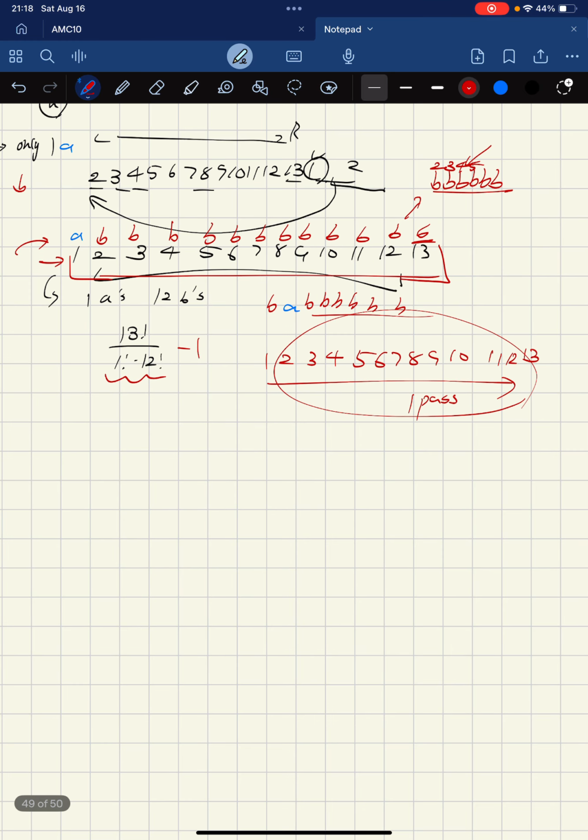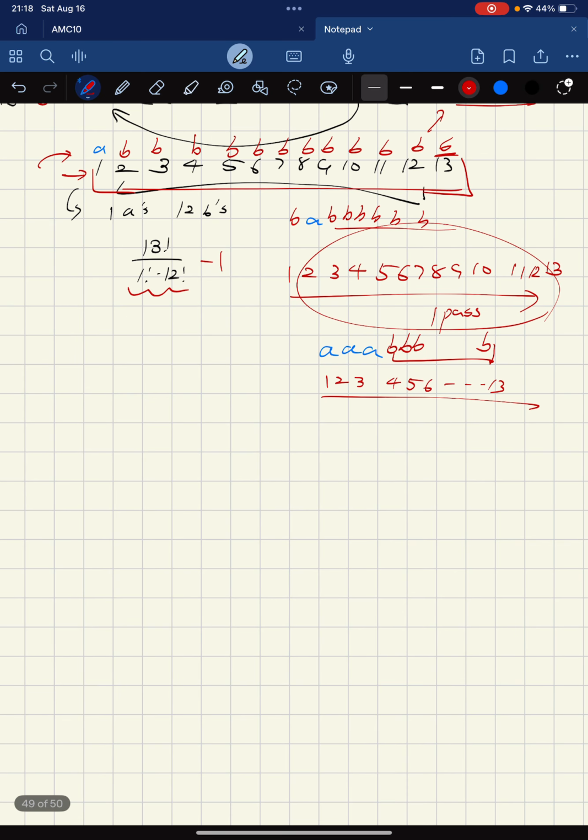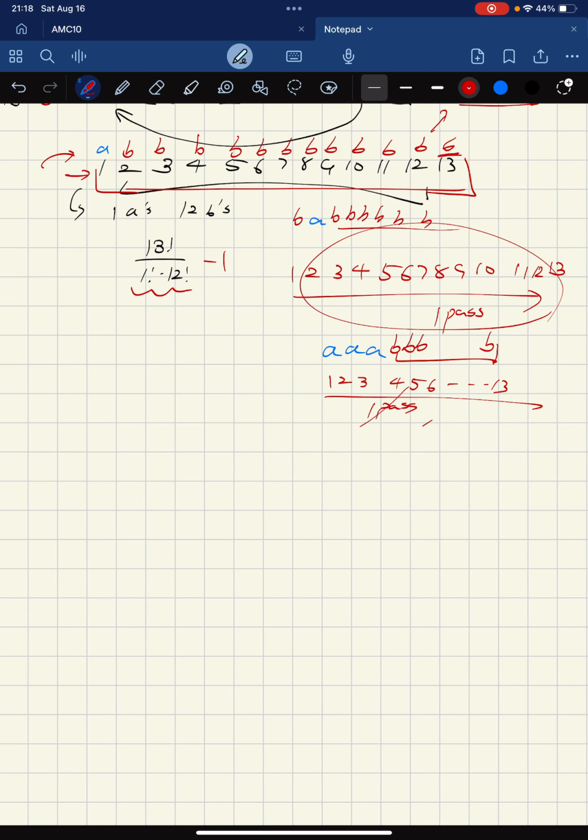Similarly, in other cases, let's say there are 3 A's and 10 B's. What this is gonna look like is 1, 2, 3, 4, 5, 6 to 13. And this also has to be eliminated later. Why? Because it's only 1 pass required, and we don't want this.